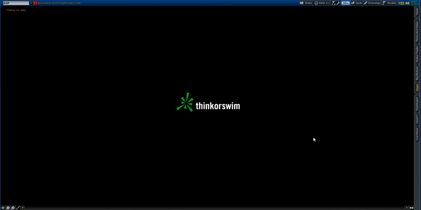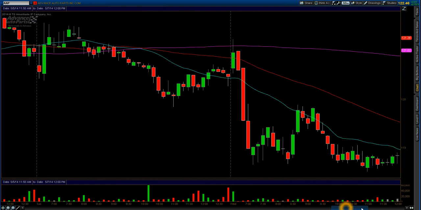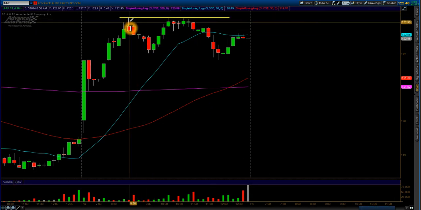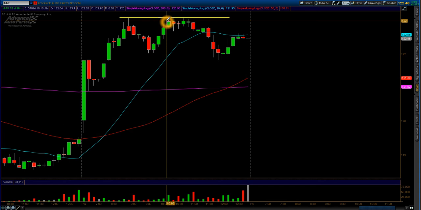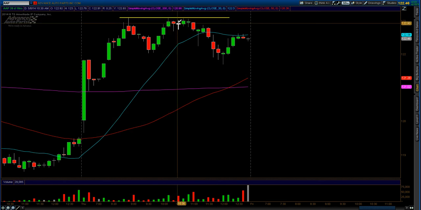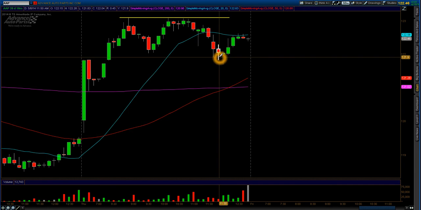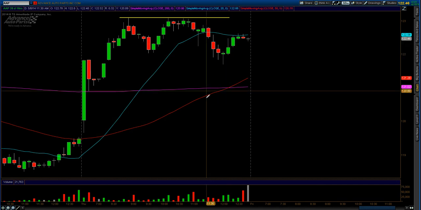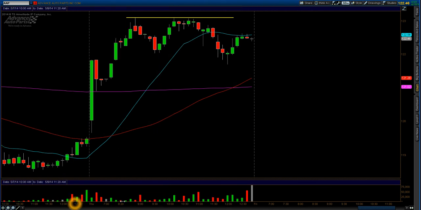So going back to the 10-minute. As you can see, this is a pretty good level here. It hit it once here, pulled back, went right back into that level, hit it here, failed, hovered right below it, hit it here, did nothing, hit it here, did nothing, and then towards the end of the day started selling off, but then had a quick little move back up, closing up 2.5%, like I said earlier.